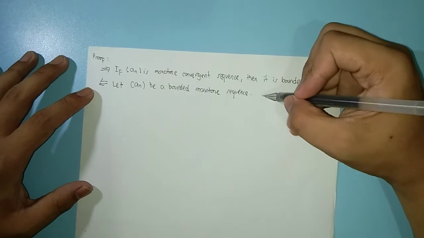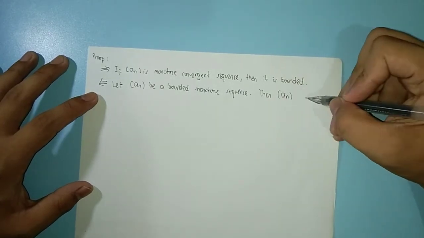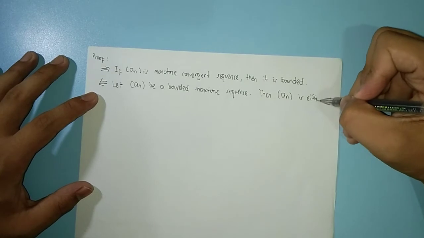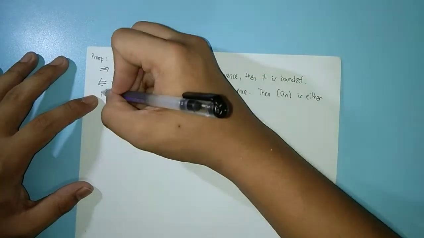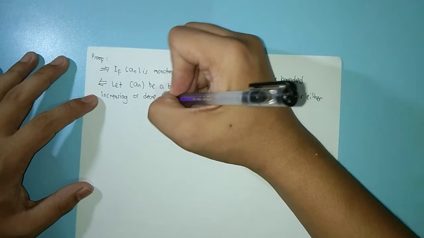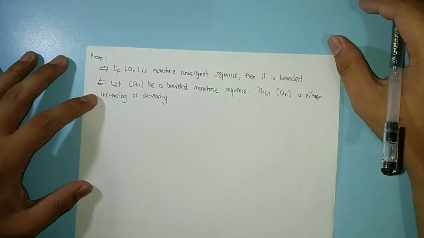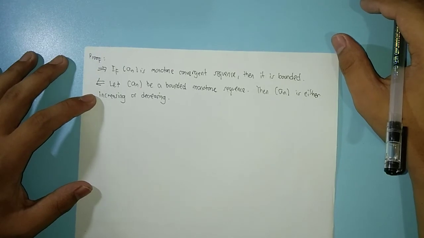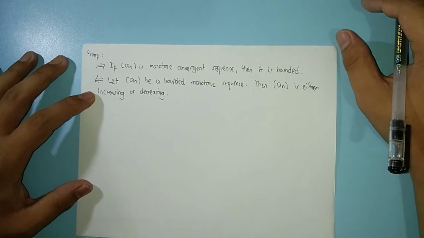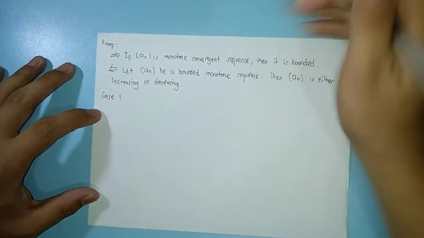Okay? So, then, yung a sub n or sequence a sub n is either increasing or decreasing. By definition, di ba? Definition ng monotone sequence, monotone daw siya kapag either increasing or decreasing. So, meron tayong dalawang cases. So, let's have case 1. Actually, sub-case na to. Okay?